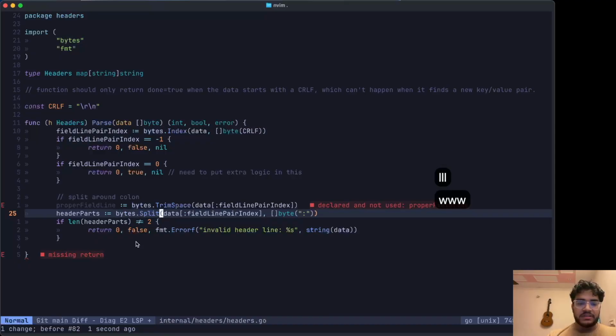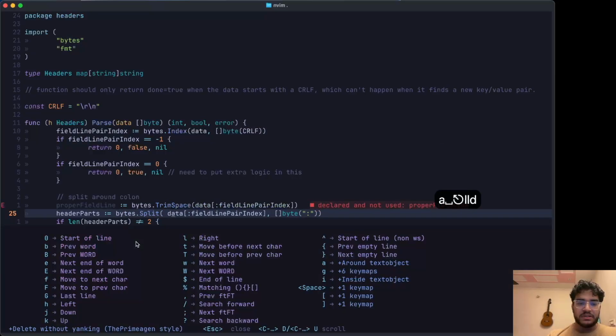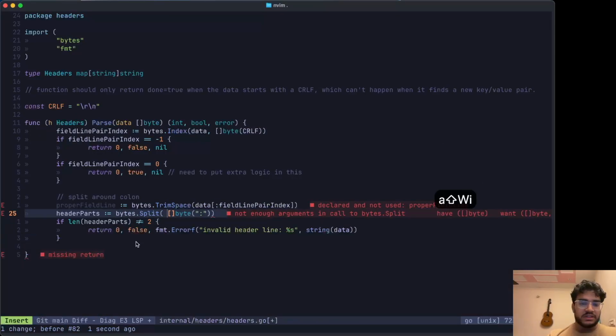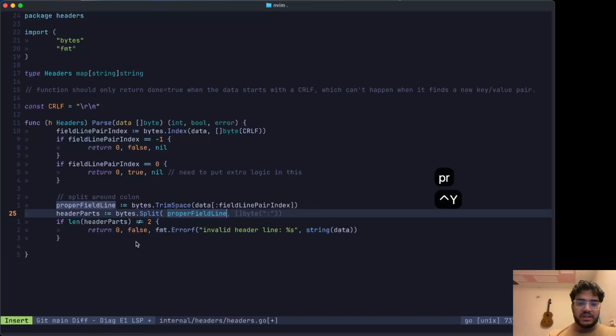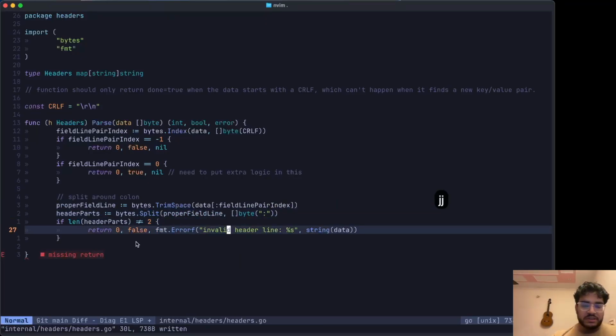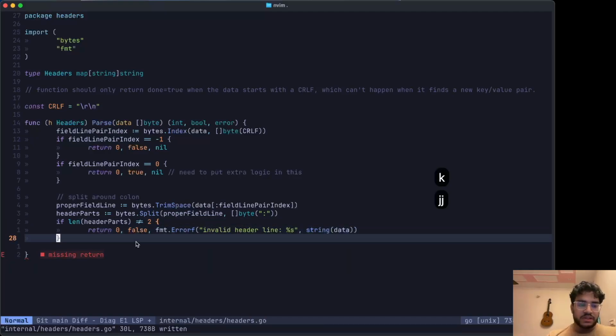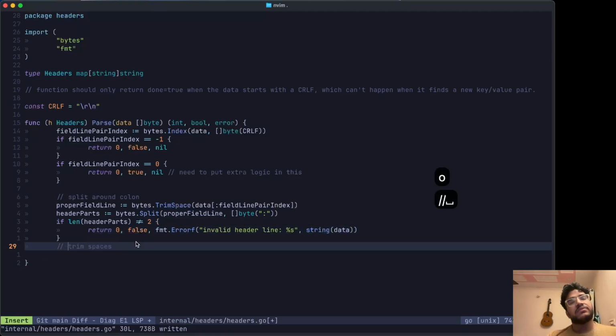I hate this part. I need to remove a capital T in proper field line. Correct. Okay, now we got something. So this is okay. Now I need to check the protocol of key and colon.